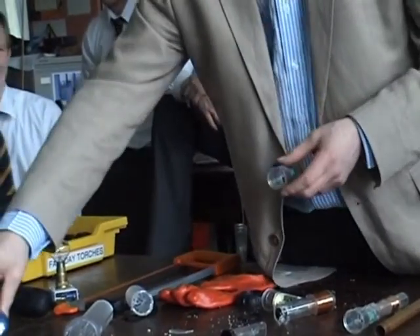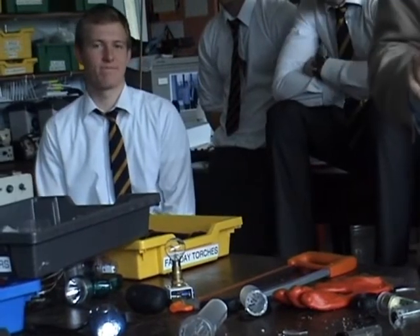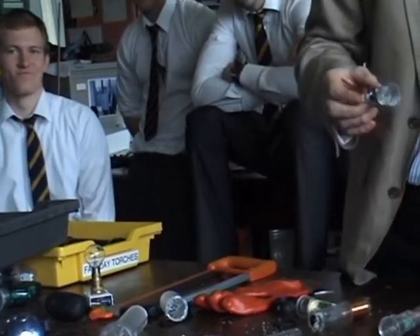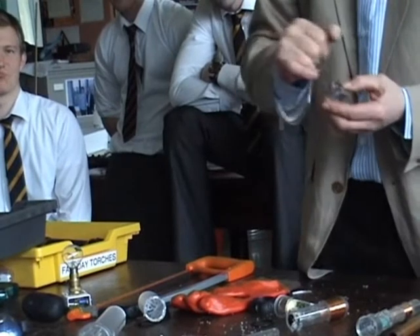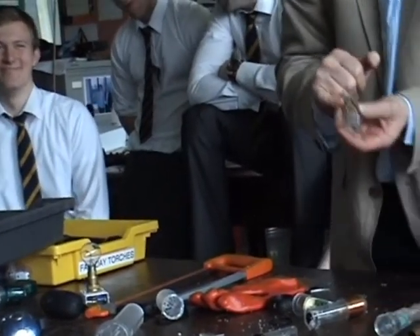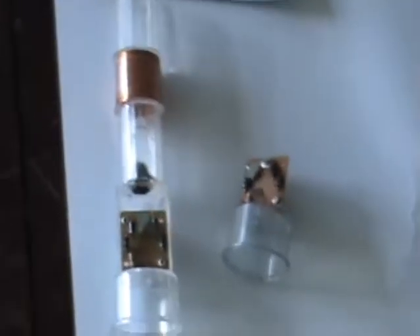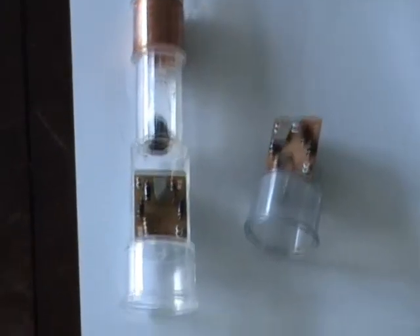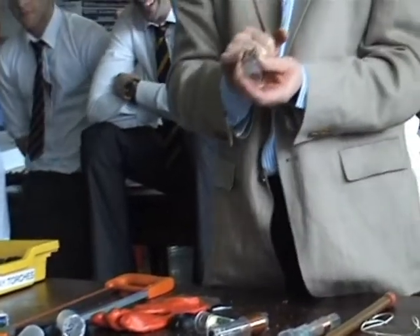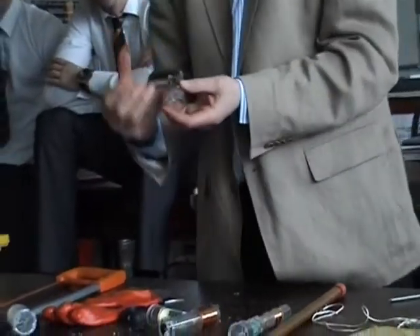There's an amount of physics inside here. This component here is an LED - a light-emitting diode, so it's a semiconductor. We've got our capacitor. And now we've got four of these - what are these called? Diodes. If you've got four diodes in an arrangement, what do we use four diodes for?